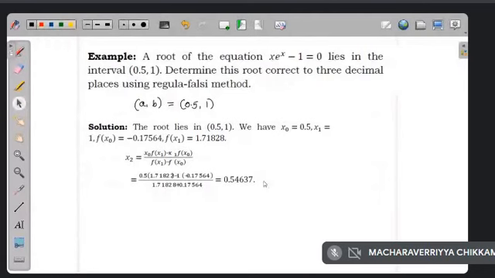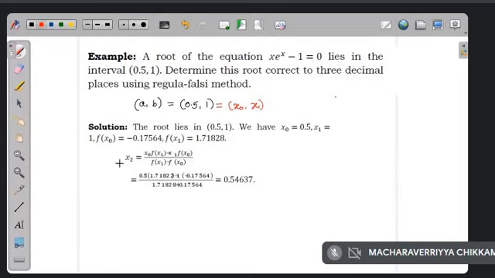And if you see the steps here, I'm taking a and b and they are taking it as x not and x1. So the interval in the formula, we are taking a and b, they are treating that as x not and x1. It doesn't matter whether you treat it as x not, x1 or a comma b. You must be correct with the formula. With this x not and x1 you make it confusing, better follow the a b formula: a into f of b minus b into f of a divided by f of b minus f of a. Both formulas are the same.